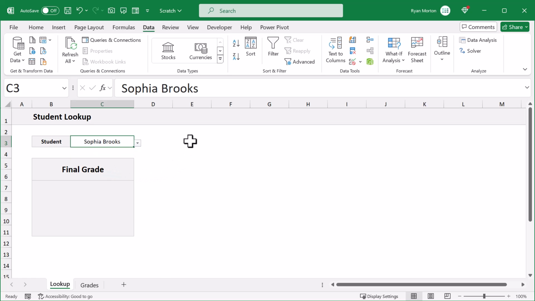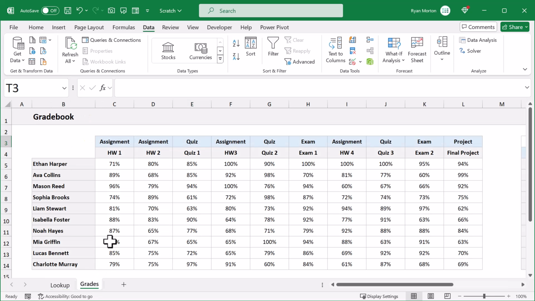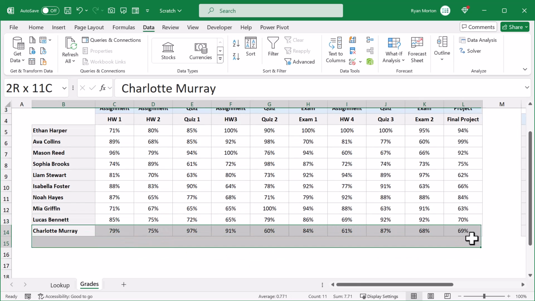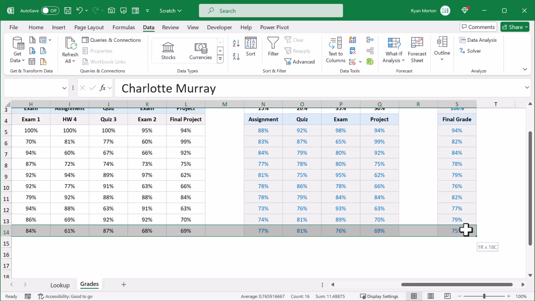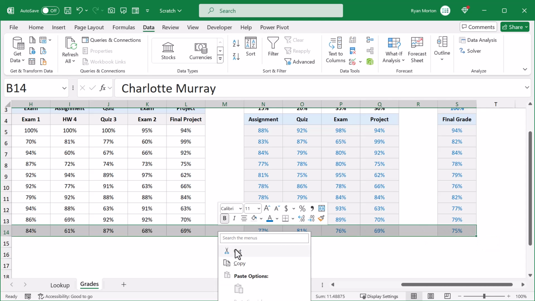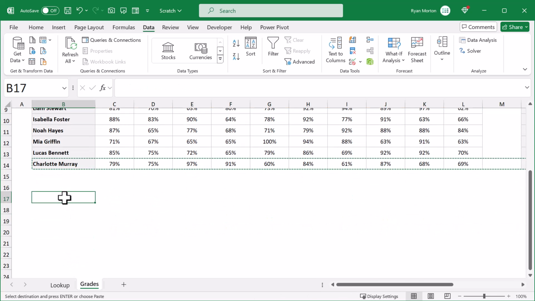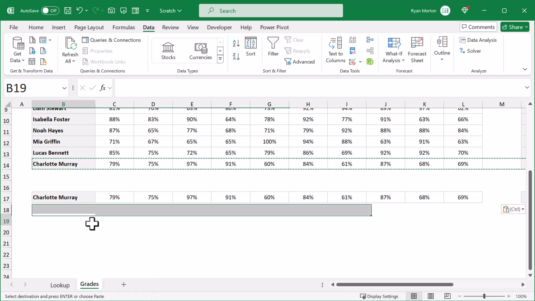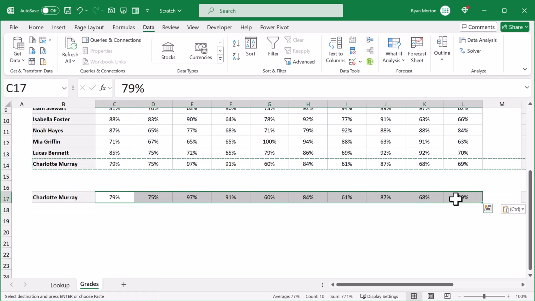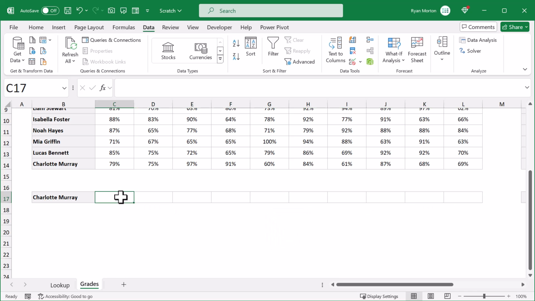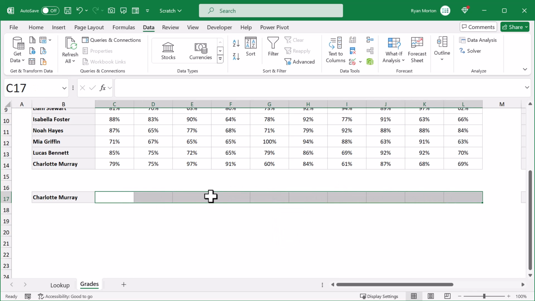Now, before we add in the final grade and breakdown chart to the right, we need to go back to the Grades worksheet to perform some calculations there. So navigate back to the Grades tab and select the bottom row of the grade table, category table, and final grades. Go ahead and copy this range, select a cell in column B a few rows down, and paste. Then delete the sample grade data in this new row, and we're going to put formulas here instead that are going to capture the grades for the student that we select over on the lookup page.